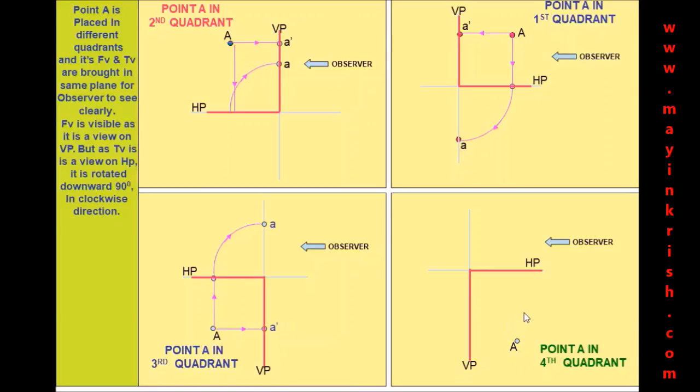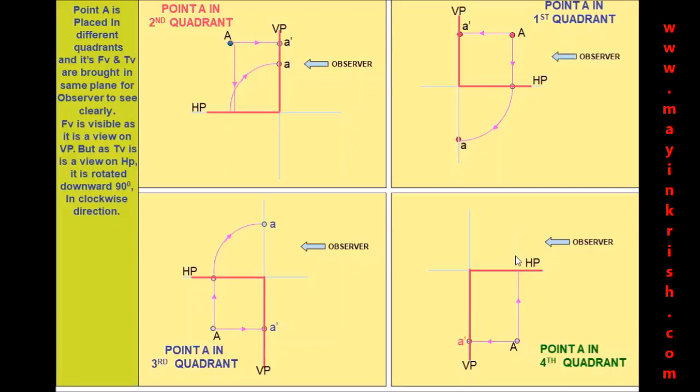If we get the projections of a point A in the fourth quadrant, we get a similar thing. The top view has to lie in the horizontal plane and the front view has to be projected on the vertical plane itself. When the observer views the front view, he again gets two things. One is the dimensionless parameter A and the next one is the distance with respect to HP. As it is a vertical distance, it has to be projected only on the vertical plane itself. So the front view projected on the vertical plane has to be notated as A dash.